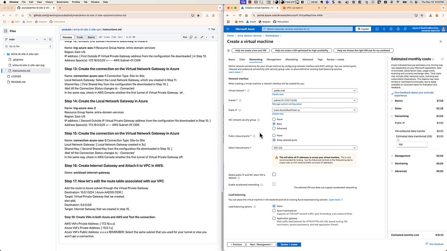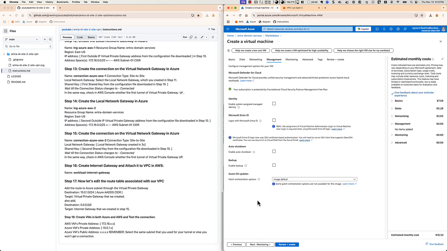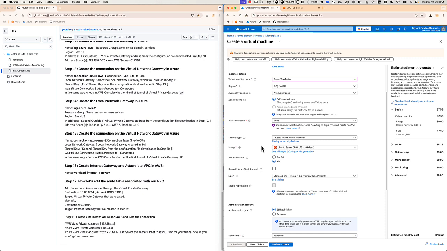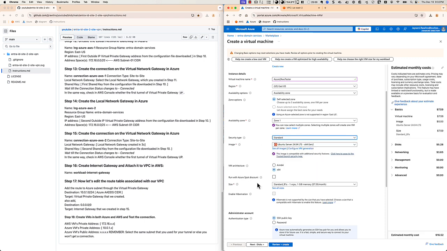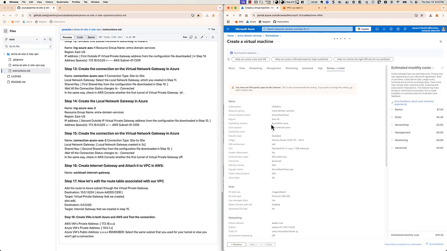I might have missed it. What I'm looking for right now is the place where you can set the network security type. That's it. All right. I'm looking for standard security type. That's important, because the other security types add more rules.